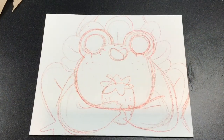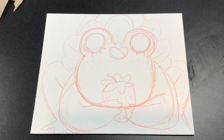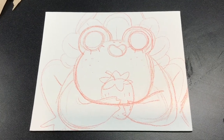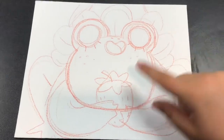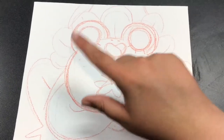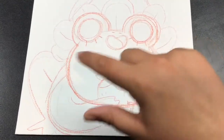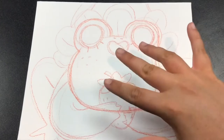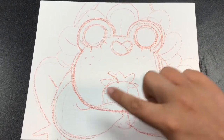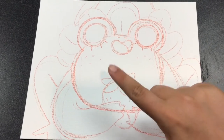All right, so to start out, I have sketched out what I want to paint. I always find this helpful, but you can just paint along with me as I go through instead of sketching it out. But what I've done here is basically I've drawn a frog head. It's basically a circle with two circles on top, and I'll be talking you through this when we're painting as well. A strawberry here, which is like an egg shape upside down with a little explosion of leaves on top.